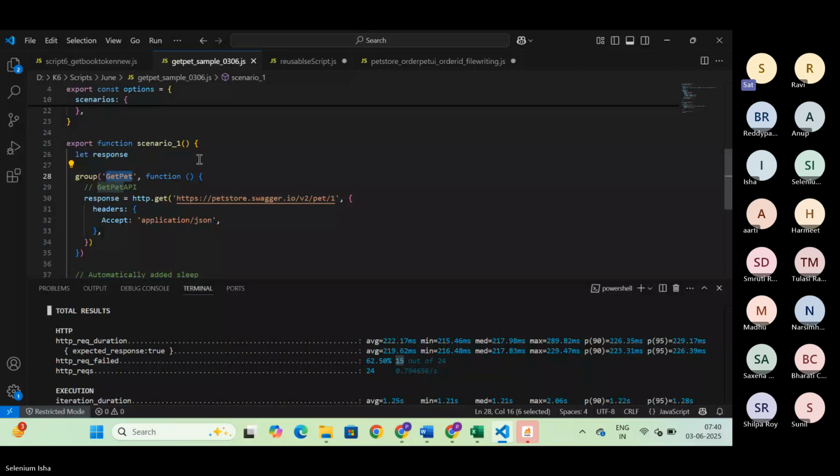Coming back to reporting and monitoring features available in K6, it also has a summary report. Let me open a sample summary report.